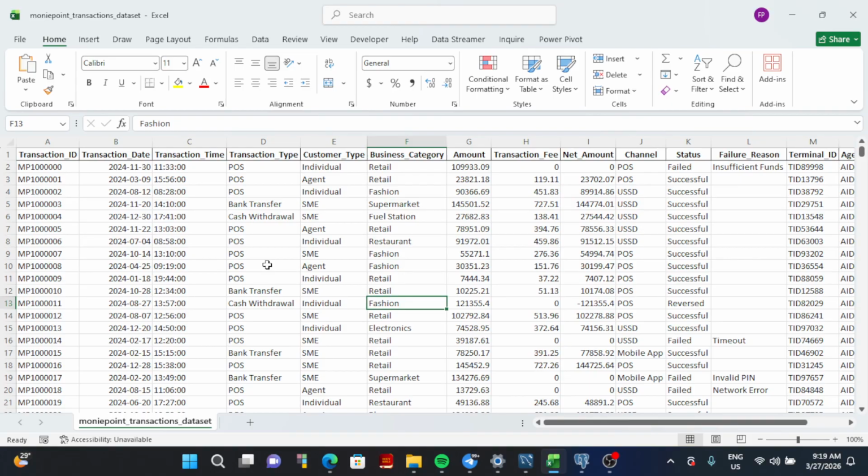We have it in a plural form, this transactions, because we are building a table, so it has to be in the form of plural. Now let's come into this place and copy the columns that we have here.